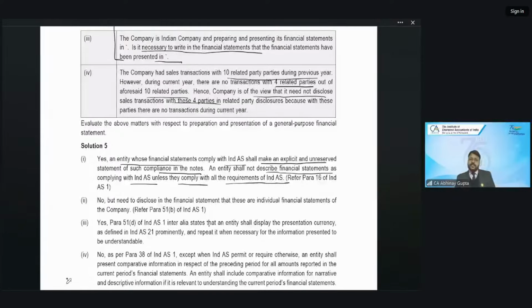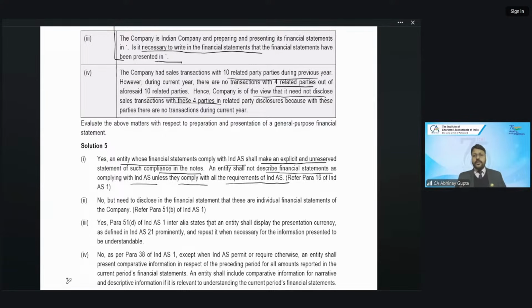They need to correct the non-compliance. Otherwise, the auditor's report will continue to be qualified, right? That's all. Nothing else the company needs to do. Yes, sir. Because of that non-compliance, which management has not rectified in the financial statements, that is the reason the auditor has given the qualification. And if they correct it, the auditor will not issue the qualification.